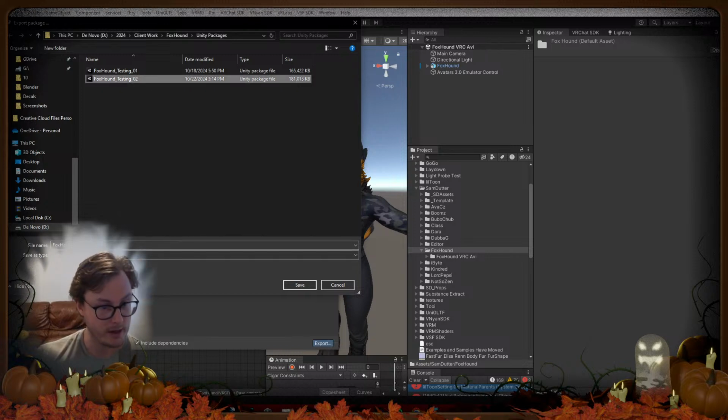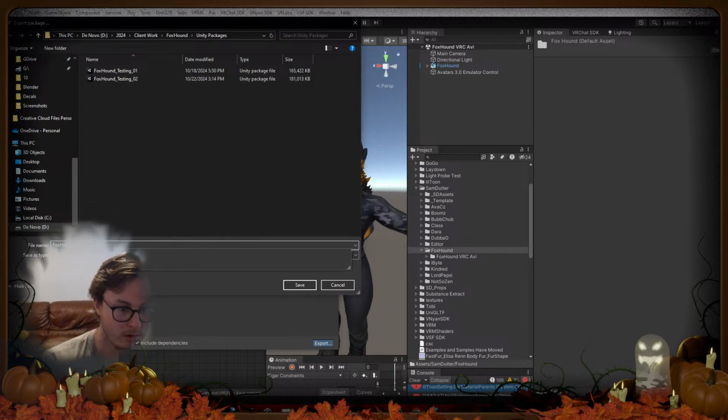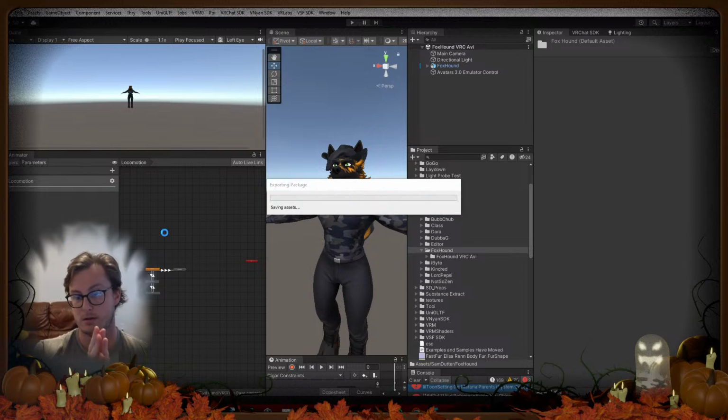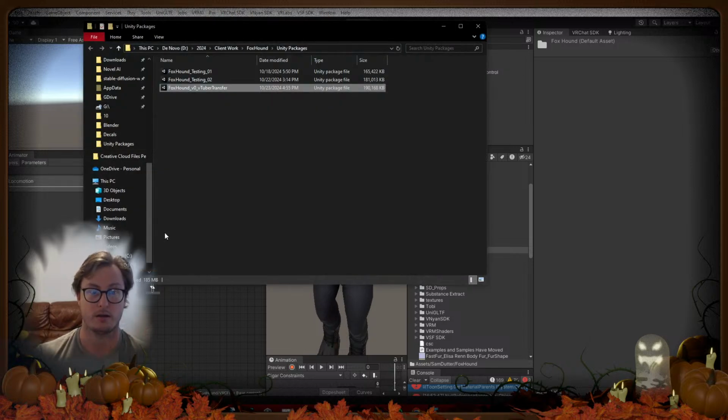This would be Foxhound, call it version 0. We should be good. That is actually it for the VRC Abby. I'm going to upload it to my site as well, and the client can test it right away.